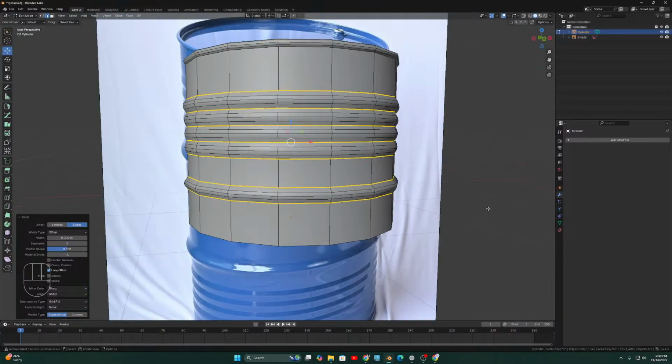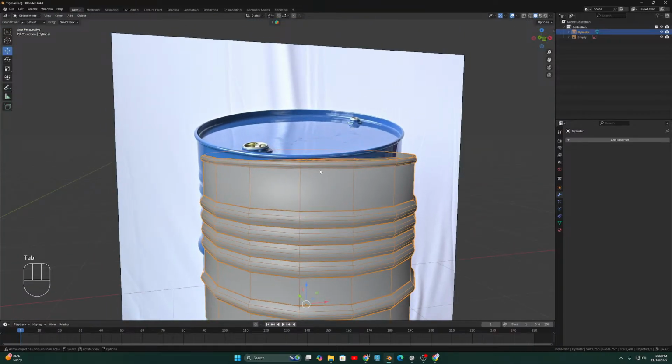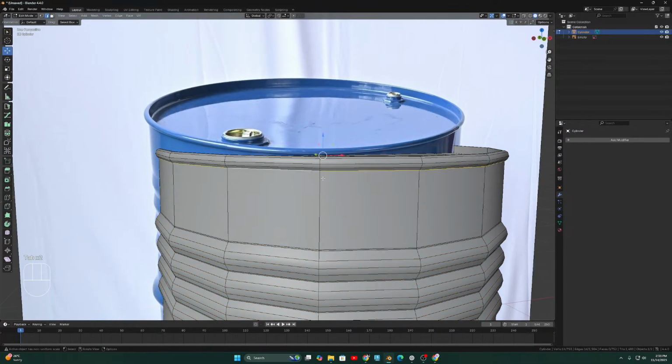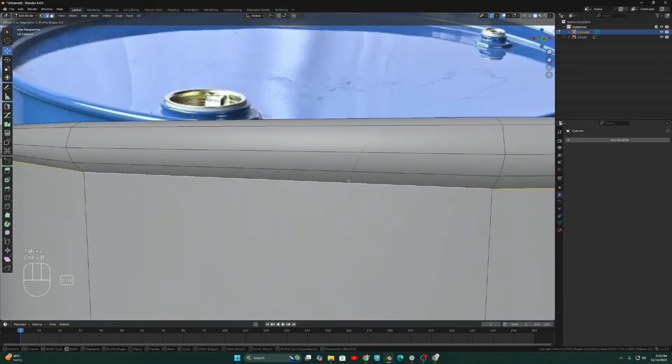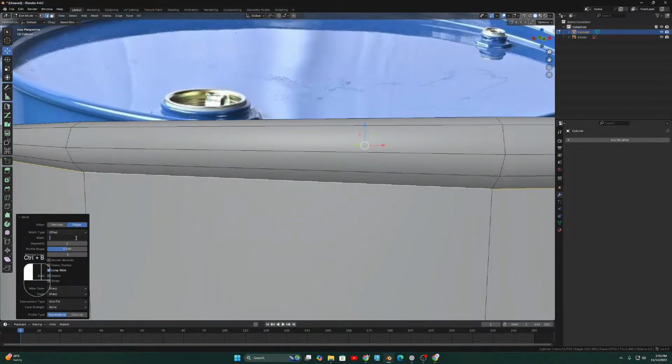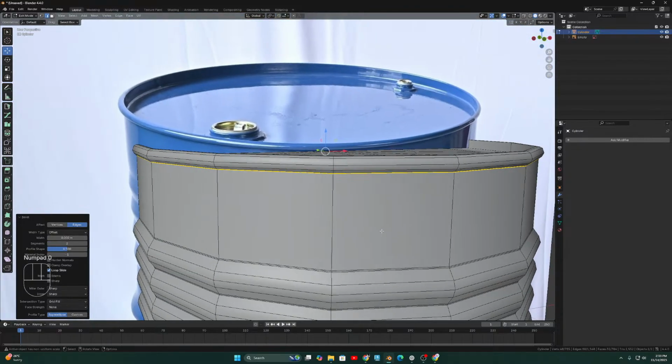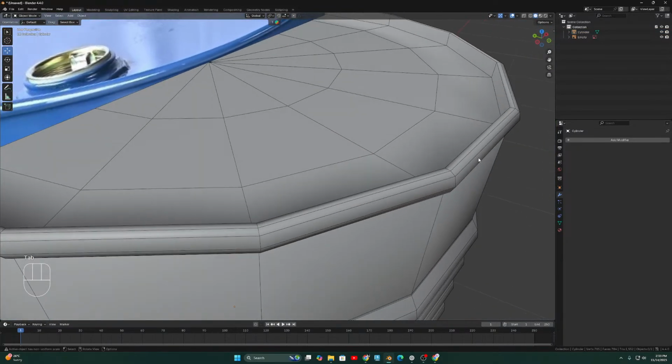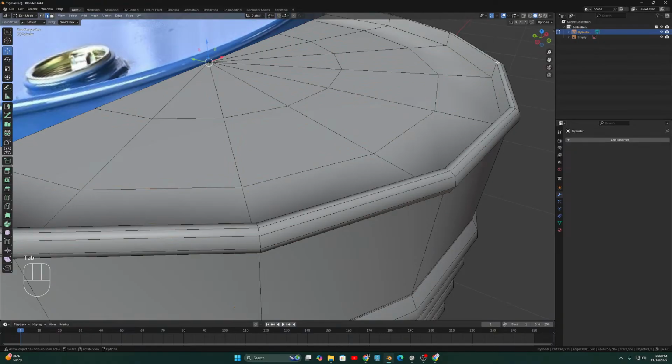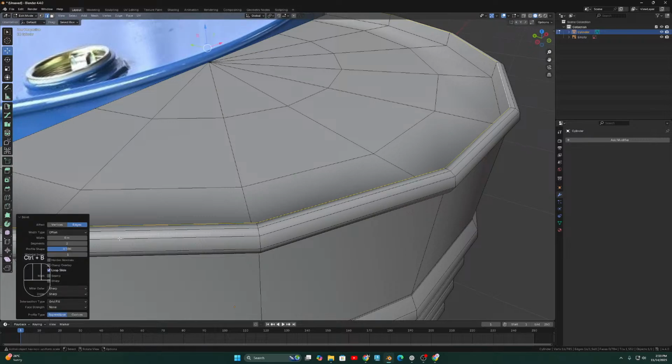This should be fine. Now let's add some more subdivision over here. Control B, 0.002. Okay. Now let's make this region also a bit sharper and smoother at the same time. So 0.002.